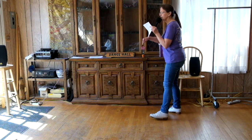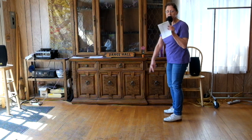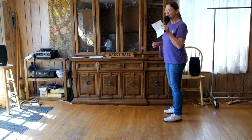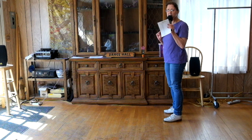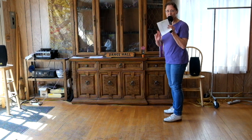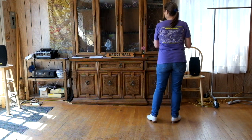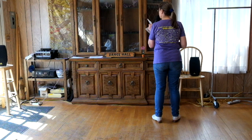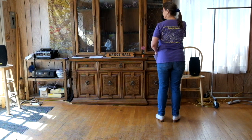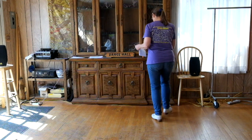Okay, so we've got clog over slur vine twice, high horse, 2 basics, 2 toe pivots, so it's kind of a quick turn, and then rock around twice, and that's part A, 1. And we're gonna do that twice the first time we do this. So let's run through that sequence once. Left foot, clog over slur vine, 5, 6, 7, go.